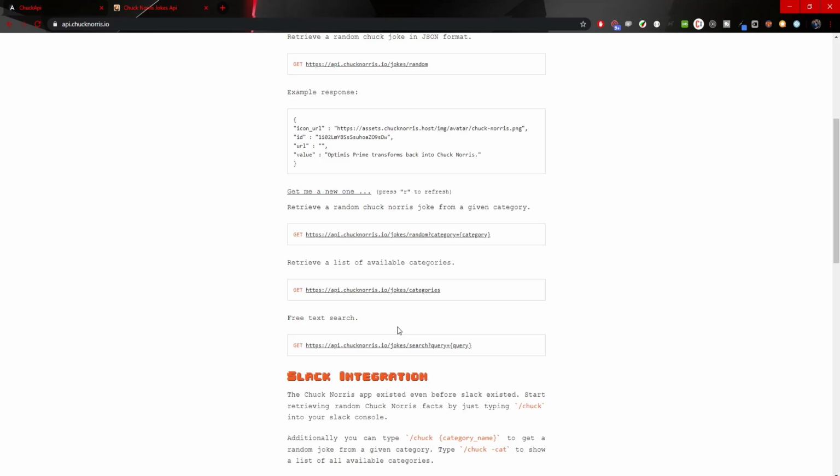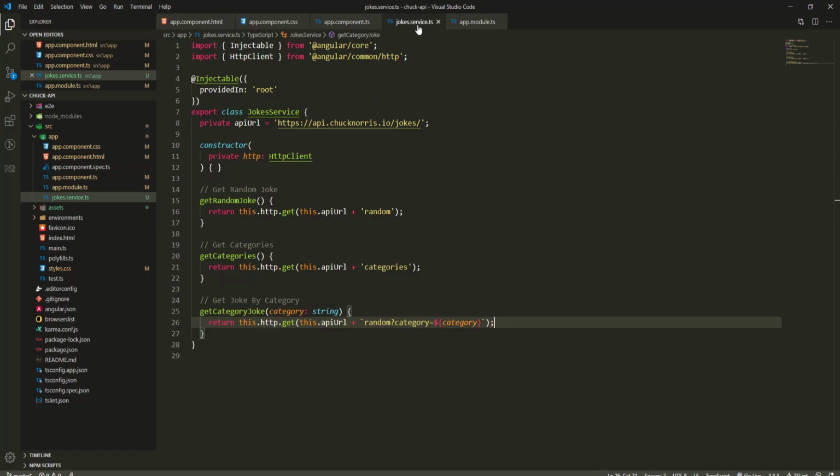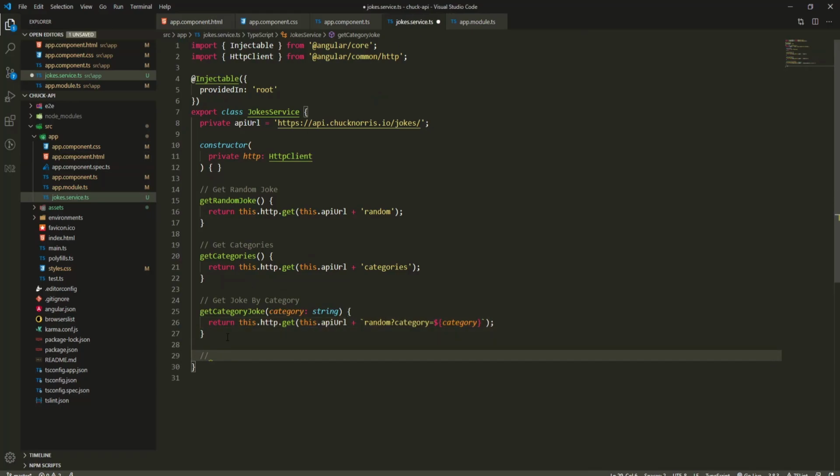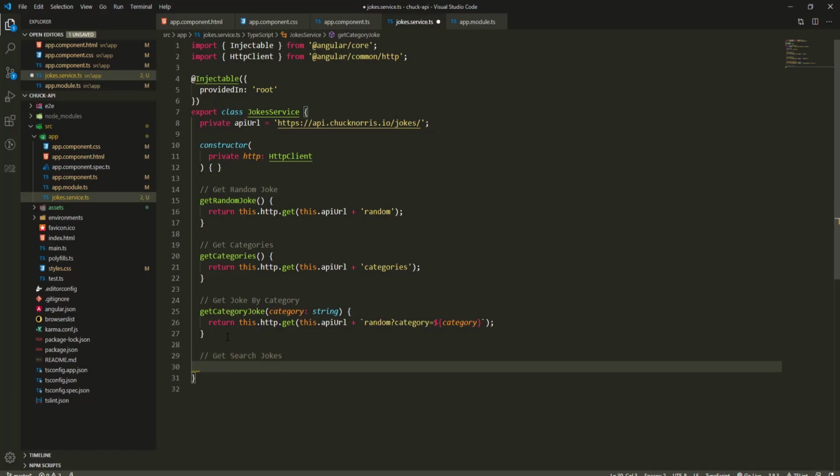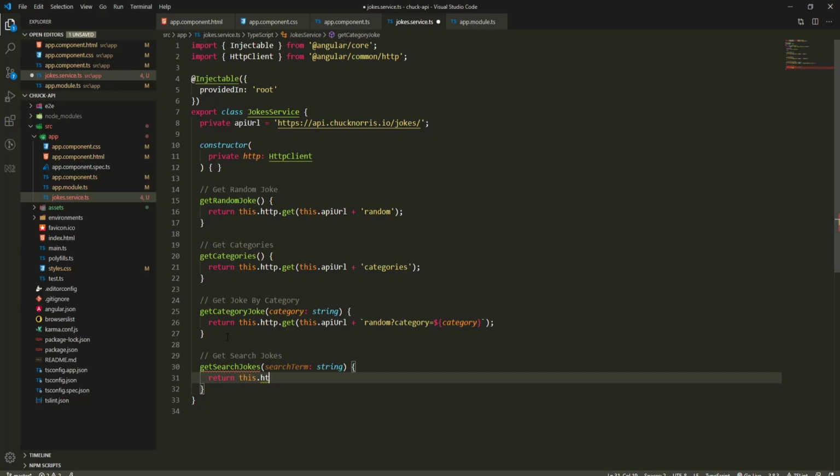So let's go into our Visual Studio Code. Back in our service, we could run one more method here called getSearchJokes. This should have an s on the end, and we would have a search term for that. This search term is a type of string, and inside of our method we would return this.http.get.